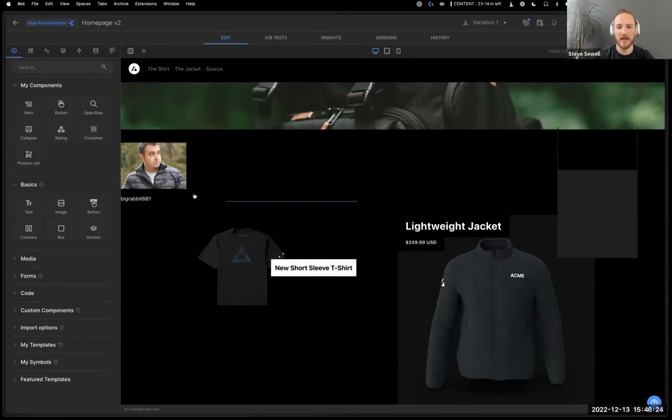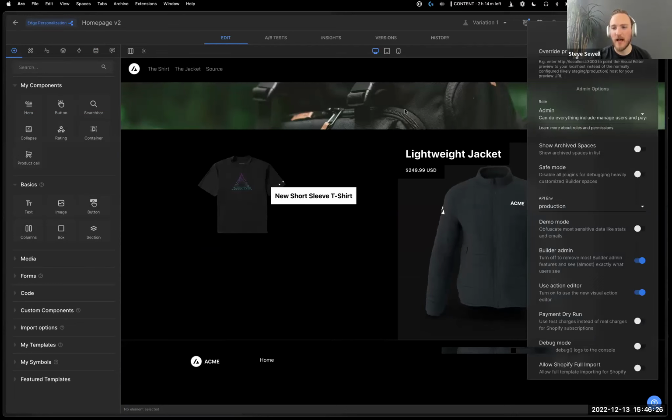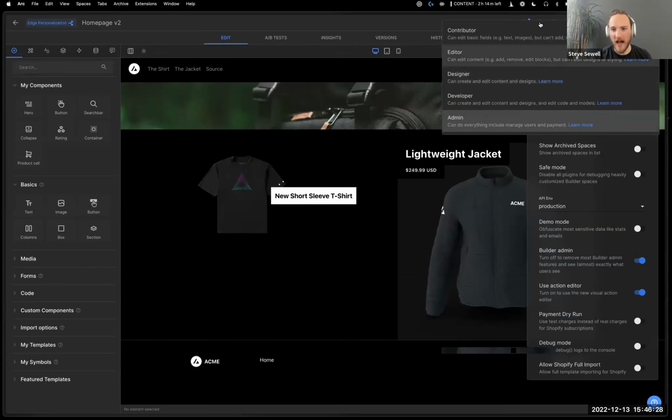Let me clean this up yet again. And so here are some of the built-in roles we have. Let's start with an admin. I'm an admin, I can do all the things. Obviously, only very few people in your organization, if not just a single person, has that. A developer is one step removed. A developer can do literally everything besides manage billing and add and remove users.